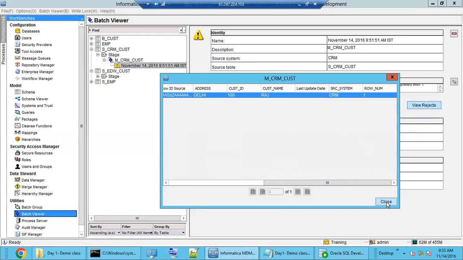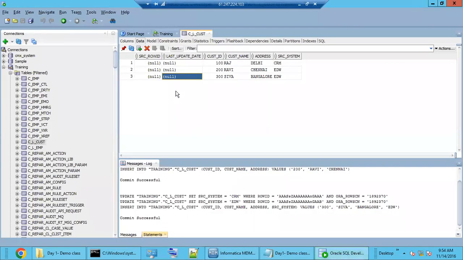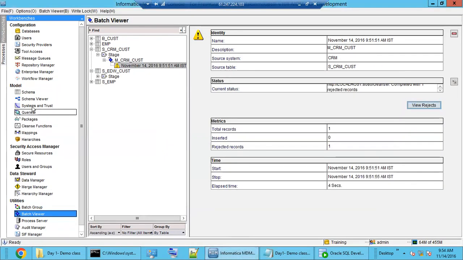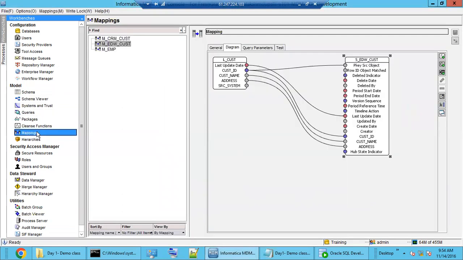So how can we correct it? We have two options. Either you can pass some last updated value, or you can change your mapping and change the logic. Let's come to the CRM cust mapping. Whatever last updated we get from source, we are passing the same.